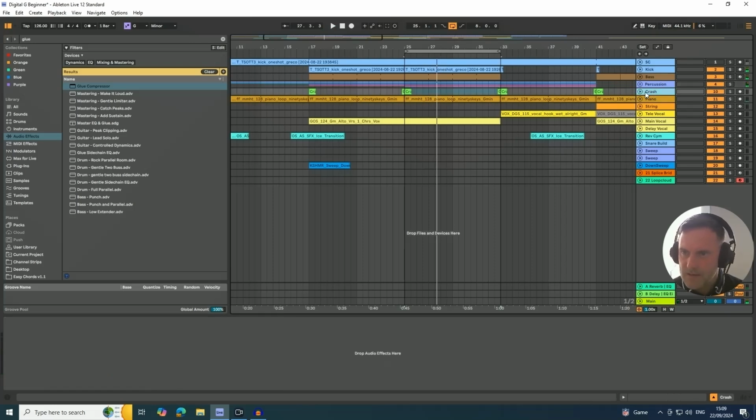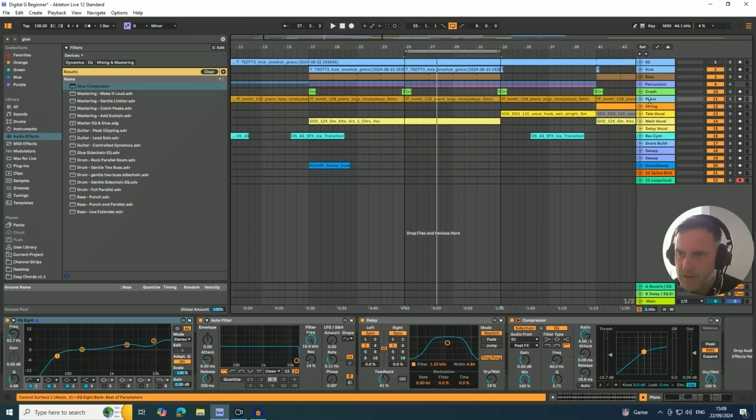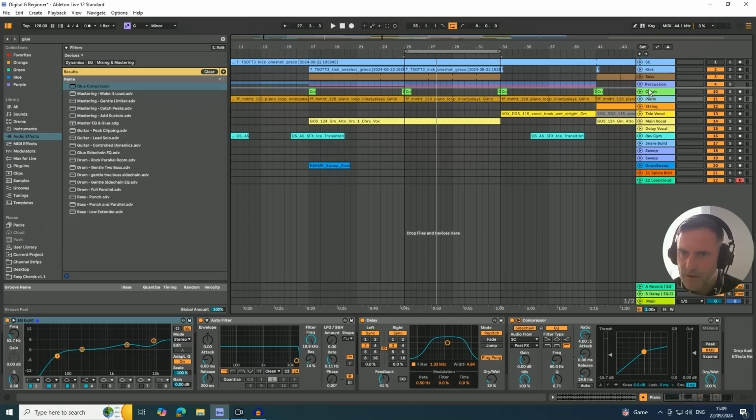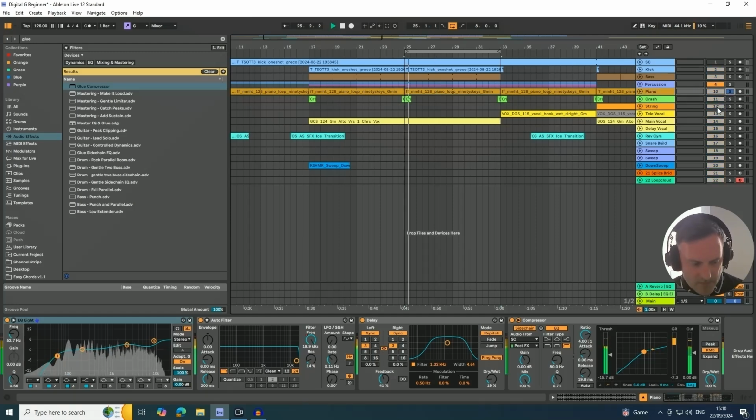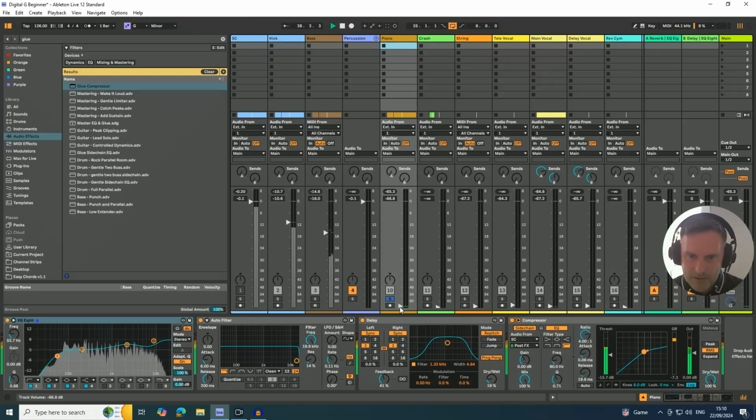Okay, so the next thing in line here is the crash. No, we'll bring the piano up actually, it would be more important than a crash. So let's have a listen to this, first of all on its own. I'm going to bring the level up here as well. Okay, let's play it all together and mix that in.